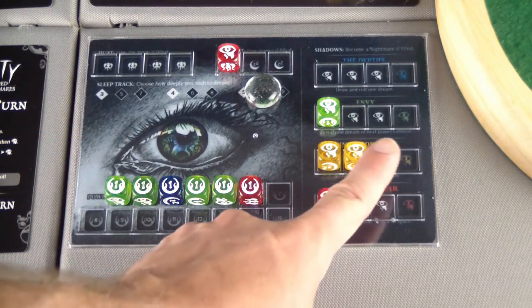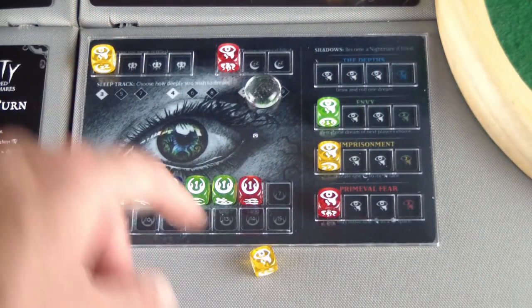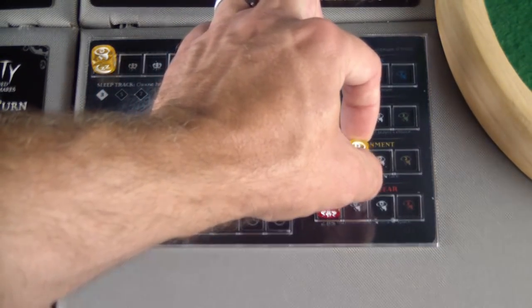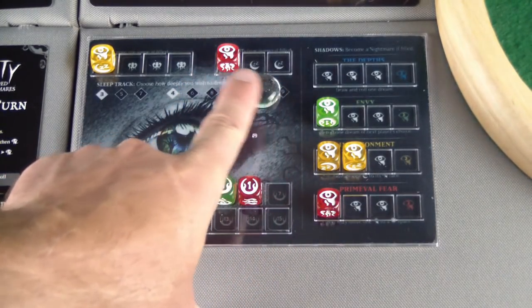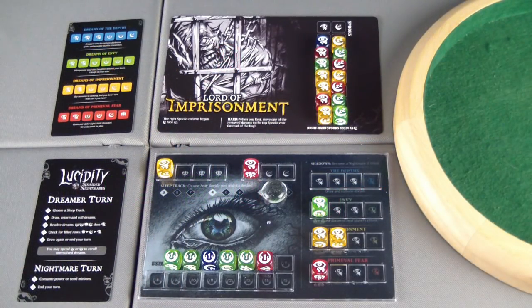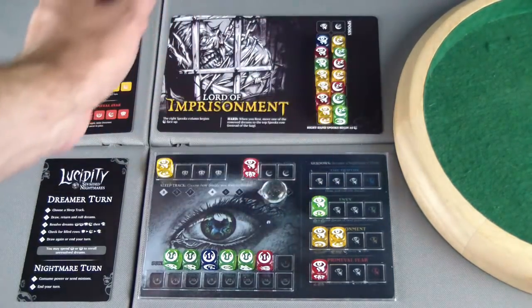I also am filling up this row pretty fast. So I'm going to move one of these yellow to the Hunt row because of the resolving Primeval Fear, and then I'll play my other shadow on the shadow of imprisonment. And in this case, we don't have any more exhaust symbols to turn, so we're okay there. Another thing you can do to try and minimize what's coming up here is you can re-roll the spooks also.